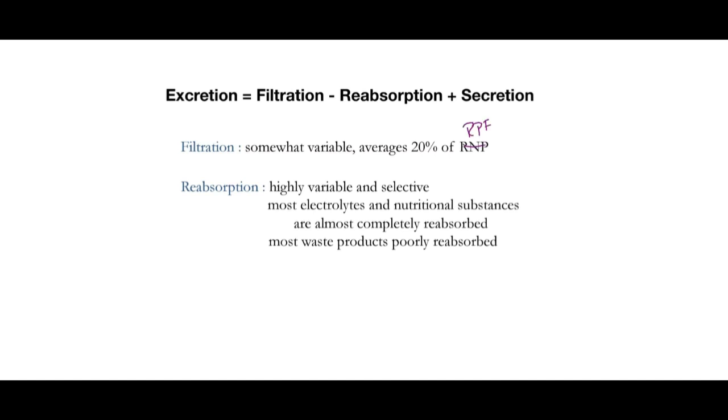Reabsorption is something that is very selective. What is a molecule that you can think of that is pretty small, that is likely to be freely filtered, but should be completely reabsorbed? Glucose. We do not want any glucose showing up in the urine. If you have a lot of glucose in your blood, and you have a lot of it showing up in your urine, then you have a problem with glucose processing, okay?